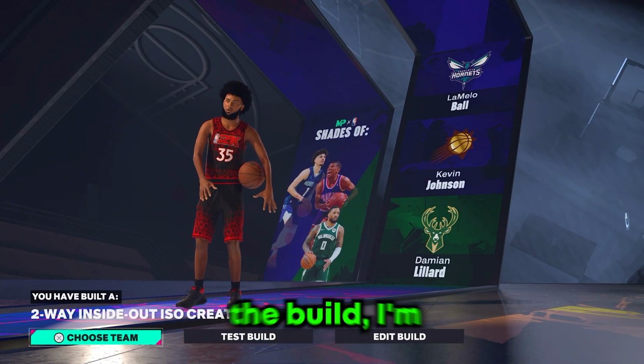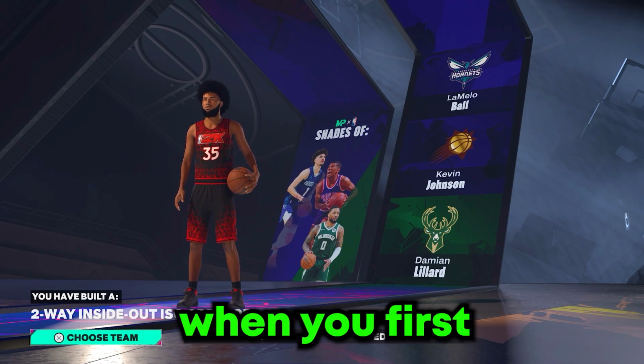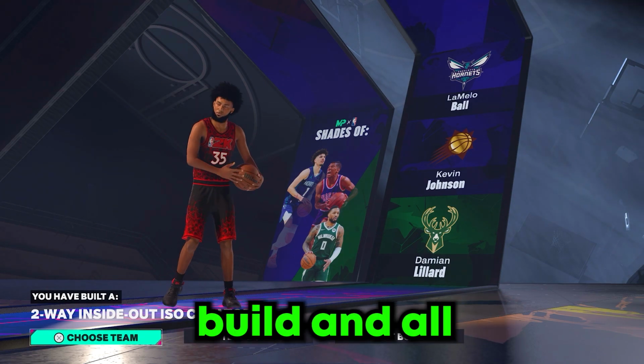So now that y'all know how to make the build, I'm going to show y'all how you should upgrade the build when you first make it, my jump shot that I use on this build, and all of my SIGs.